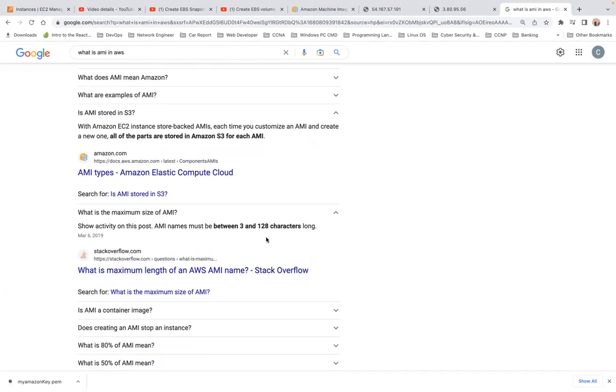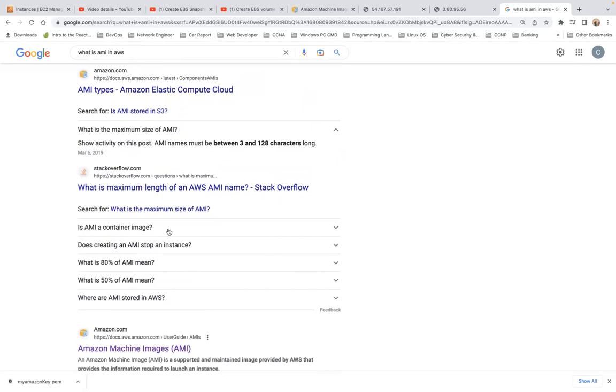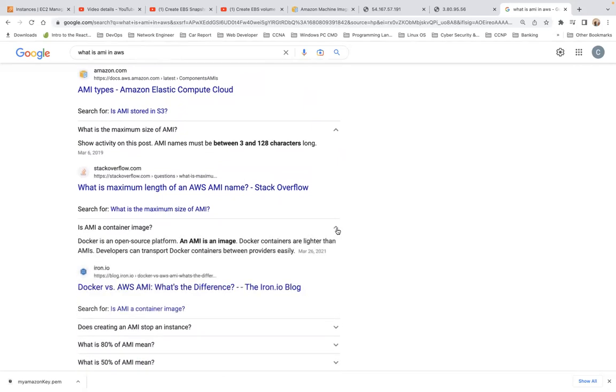Size of AMI. Is AMI a container image? Docker is an open source platform. An AMI is an image. Docker containers are lighter than AMIs. Developers can transform Docker containers between providers easily.